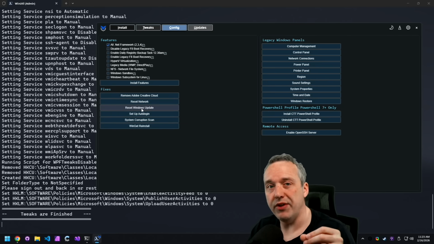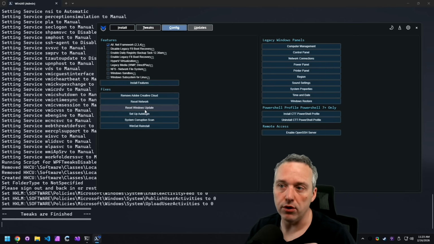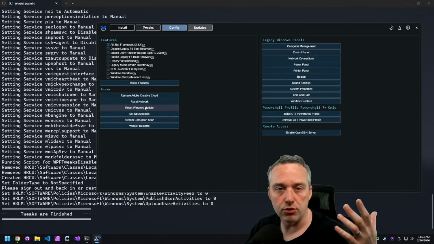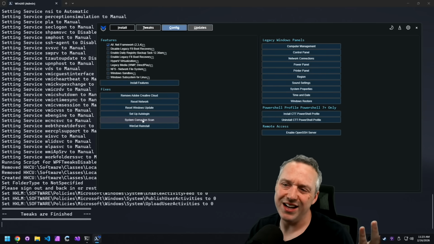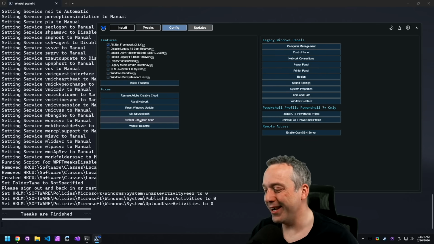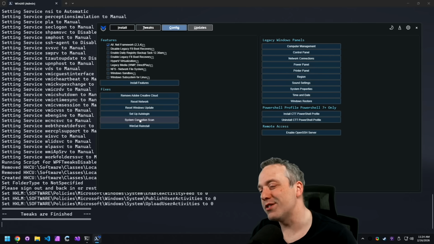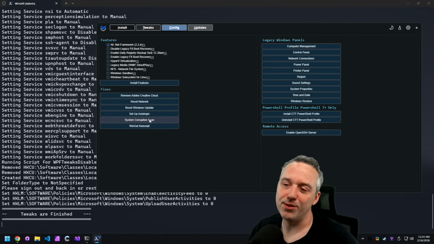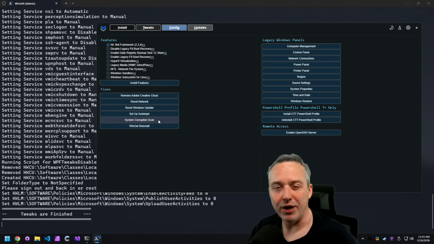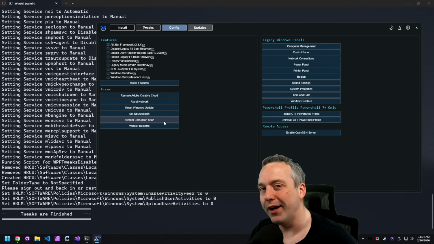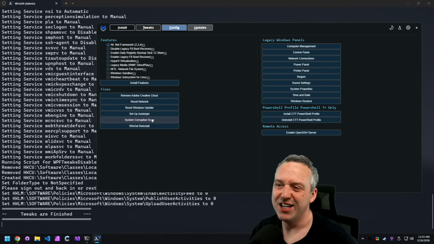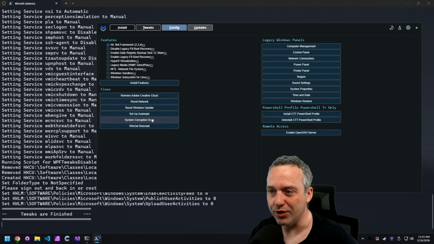The other thing, reset Windows Update. This will reset it back again to stock defaults. So it'll re-register those DLLs, restart those services, and make sure your Windows updates will run if you want to go with that. And then system corruption scan. If you've been in IT for a long time or done computer stuff, this is your SFC scan, and then you're also DISM restore health. These scans take a long time. They rarely work, but I went ahead and left them in because sometimes you just want to do a Hail Mary, and there's occasionally like a 1 in 100 chance it could fix your system if you have corruption. Most times I just recommend backup and reinstall, but that's it.